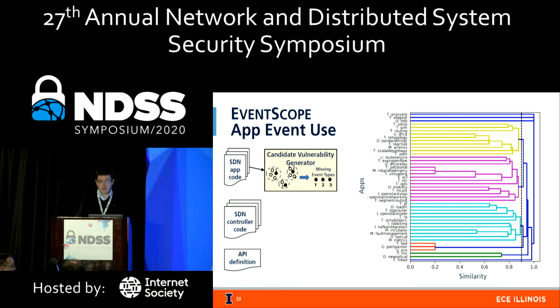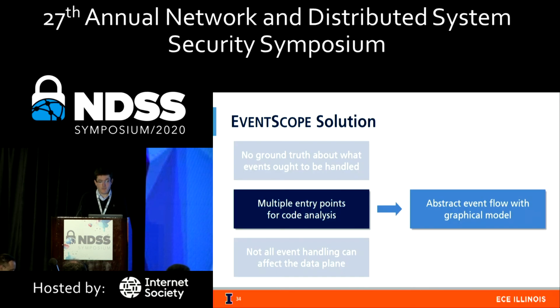We actually used pattern recognition techniques from machine learning here to cluster apps according to a metric of similarity, or distance. In particular, we used the SimRank metric to do that, as SimRank essentially says that 2 apps are considered more similar if they relate to similar event types. Based on this, we were able to identify the most likely missing event types across apps that merited attention as potentially problematic.